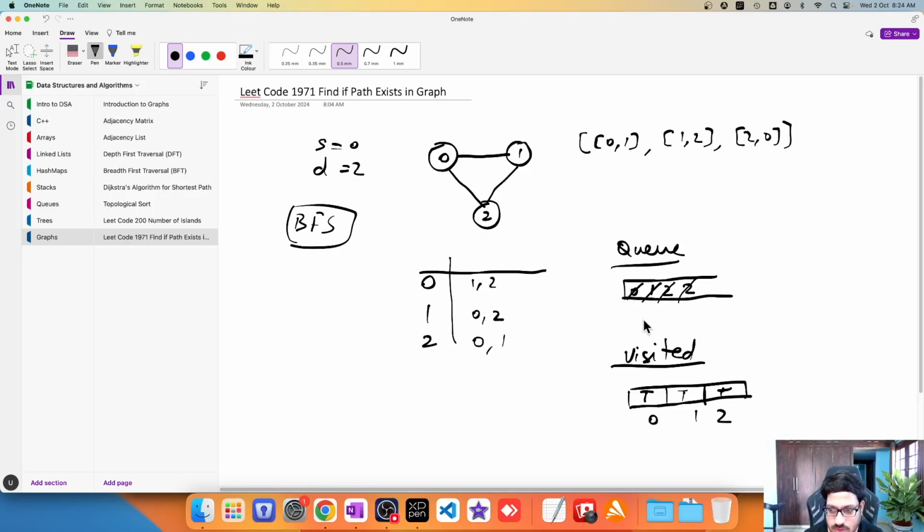So as we go along this traversal, we will look for source and destination. That's it. Our starting point will be the source and we will keep looking for destination. If we find a destination, we will return true. Otherwise, we will go through the entire graph, and if there is still no destination found, we will return false. Okay, so it's a simple exercise. Let's see how we can code it.